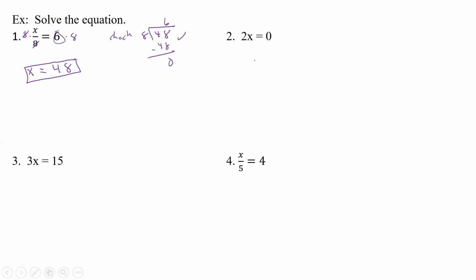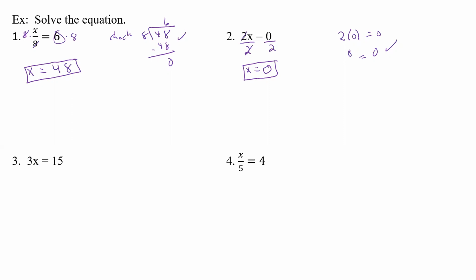All right, on this one, here we have 2x equals 0. And here we had 2 times x. So if we had multiply here, that means we have to divide to undo that, which means we have to divide both sides. So 2 divided by 2, that gives us x. 0 divided by 2, well, that's just 0. 0 divided by any number other than 0 is just 0. So that's our solution. Now, does that make sense? Well, 2 times 0, well, that's going to be 0, and that's equal to 0. So that does check as well.